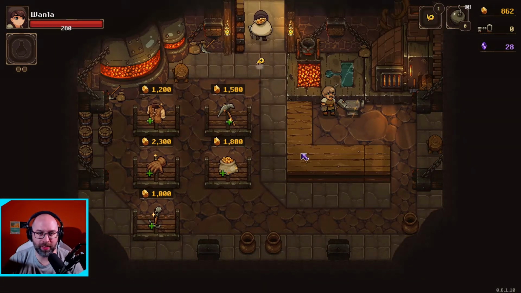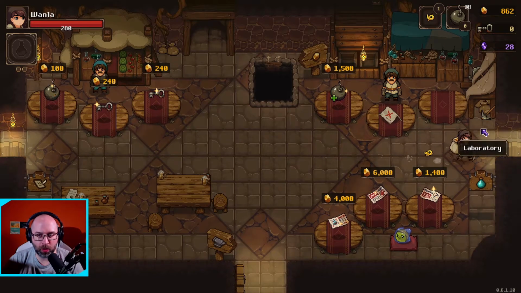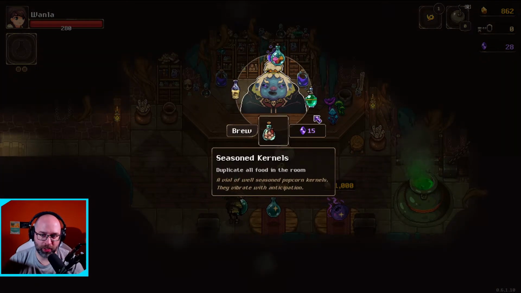Anything in here I can buy? No upgrades in here. I can buy some basic upgrades over there and might be able to get a new potion brewed. Nothing there. Well, we could do a new potion.